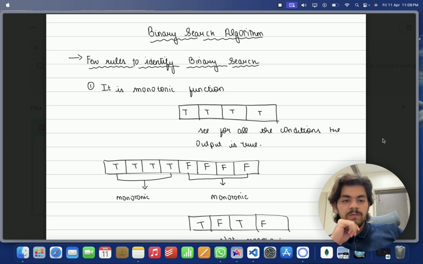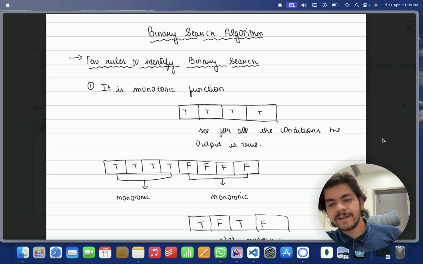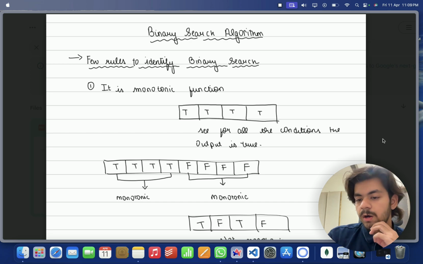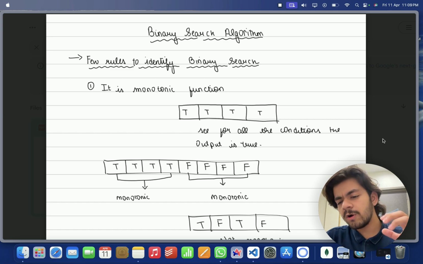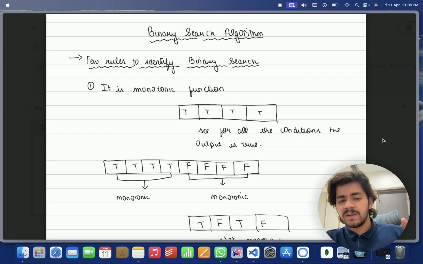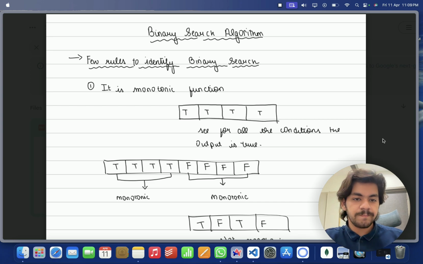I was thinking to first cover the concepts of the algorithm and then jump to some LeetCode and CSES problems. Mainly in this topic, we'll be covering Striver's sheet and some CSES problems that I feel are good for the interviews. We will mainly be focusing on the interview perspective, what questions are mainly asked in interviews. So yeah, let's just look at the algorithm first.